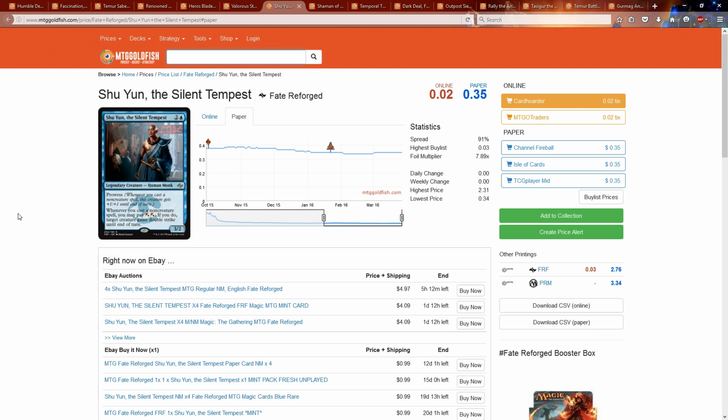The ability to give double strike is good on it, and having the added effect of it being a legendary creature. I don't think that it's going to stay bulk prices in 2, 3, 4 years down the road. So this is a good... I love penny stocks. I love a card that's 35 cents that ends up being $2 within 3 years. You quadruple your money. That is exactly the cards that I'm targeting.